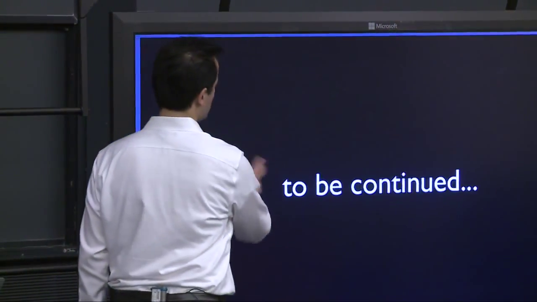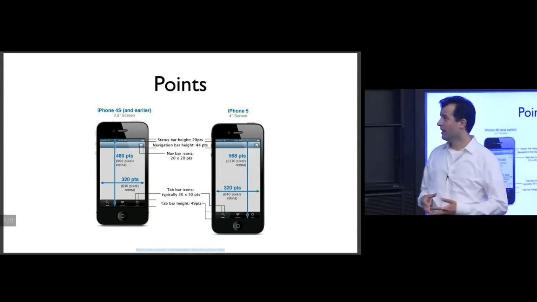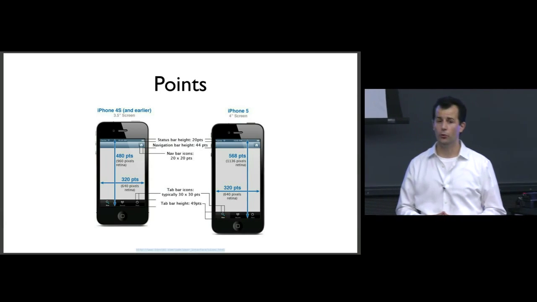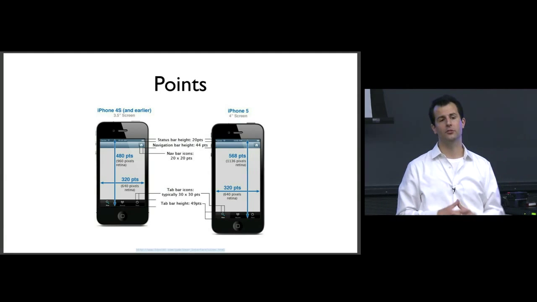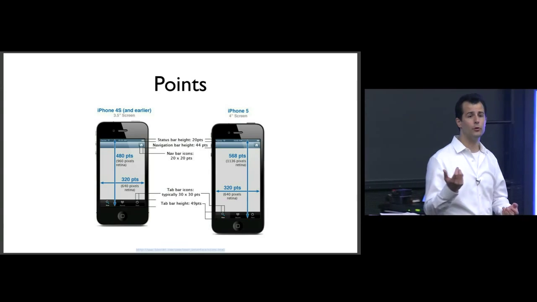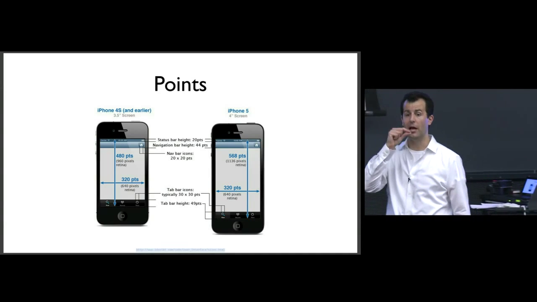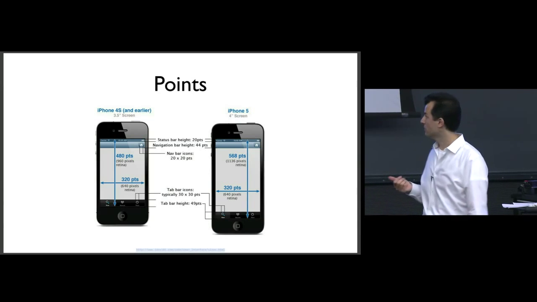So now if we scroll over to this system here, you'll see the iPhone 4 and the iPhone 5. The annoying thing here is that Apple didn't just double the resolution, they just kind of stretched it a little bit. So there were a few more pixels now on the screen. So this was more problematic. And there are still some apps out there that you might have on your own phones that now have letterboxing on the bottom or on the top with just black bars if you have an iPhone 5 and you're using somewhat older software that the developers haven't updated.